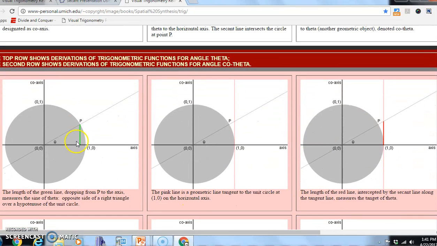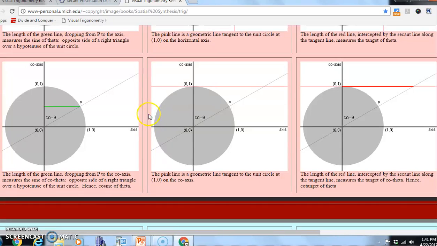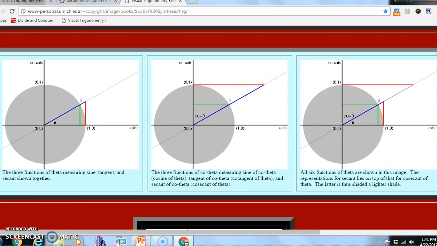As we talked about, this green line represented the sine of the function, and they dropped a tangent line to the circle, and they created the larger triangle, although still utilizing the unit circle. Well, I didn't use this too much, but as we come down here, you can see the 3 functions of theta measuring sine, tangent, so that's where the students could see the relationship between the tangent line and tangent in trigonometry, and then the secant line was the hypotenuse of the larger right triangle.